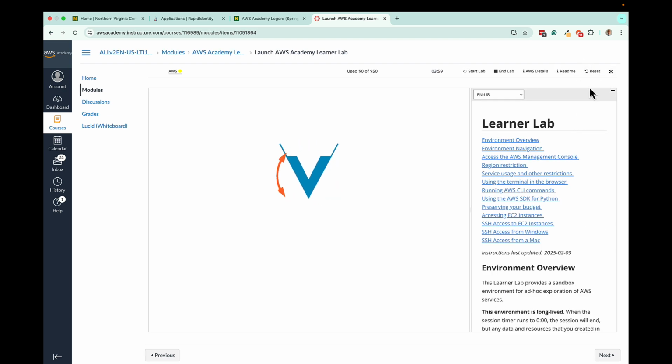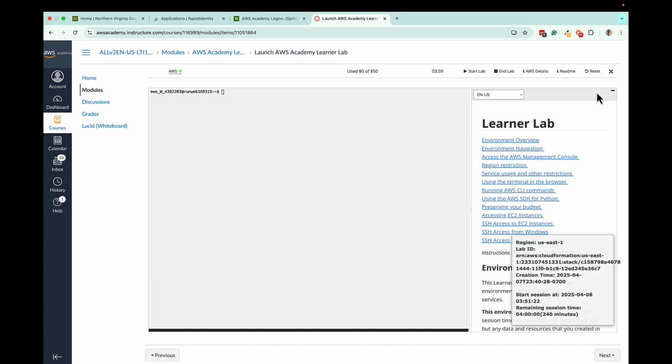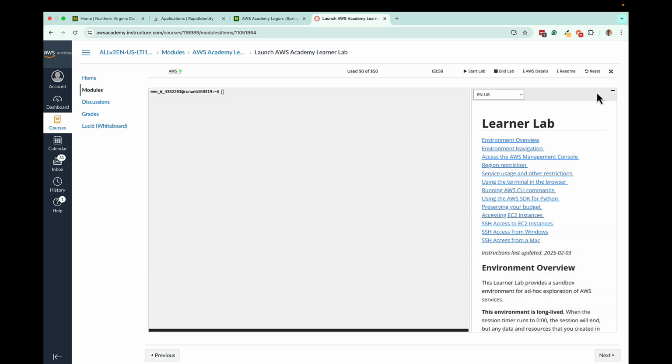This reset button is important. You should never press that unless you want to fully get rid of everything in your environment. Everything we do inside here will stay. So it's a long-running lab. So when you come back tomorrow and you restart the lab, everything you've done in there is still there. It doesn't go away, like some educational labs that clear themselves and tear everything down once you end the lab. But this is considered a long-running lab.